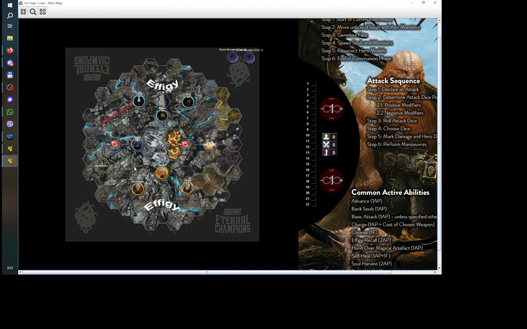Well, the old models are really big. They are like filling up your fist, and the new models are 40 millimeters, and the old models are 50 millimeter base and quite huge.